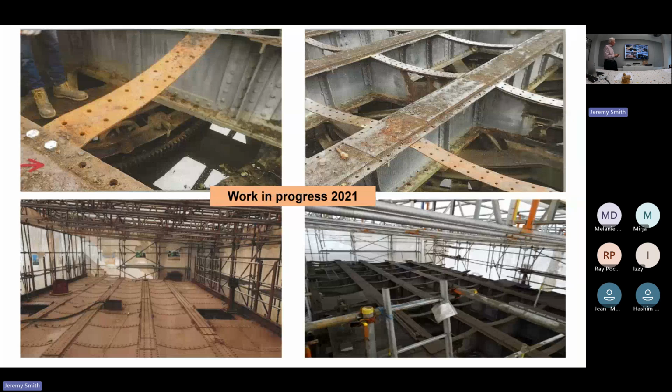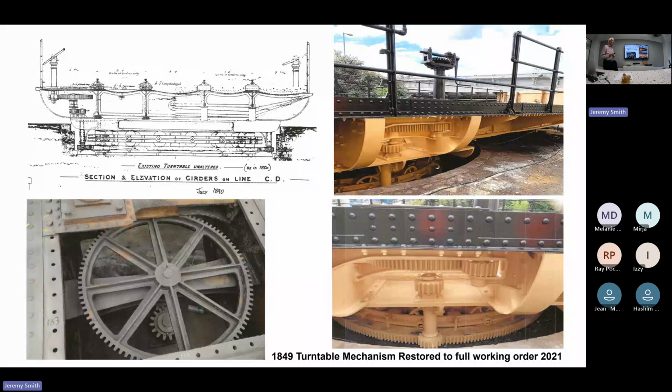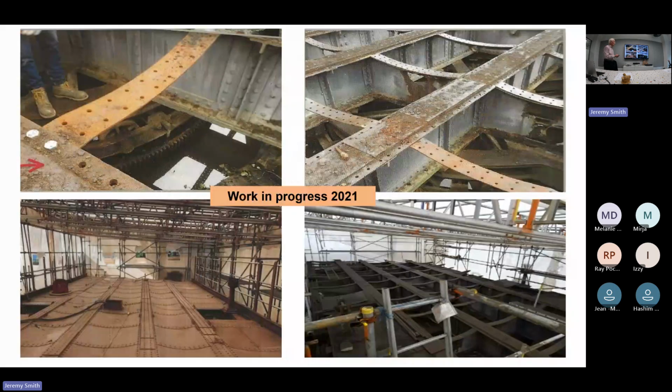As you can see, the whole site had to be covered for safety reasons. Right, did you say the old plates between the rails were scrapped, but you've now replaced them? Oh, these are the beams. No, not those, those curved plates in the fourth. Oh, no, they are the originals. But what about the bottom left?